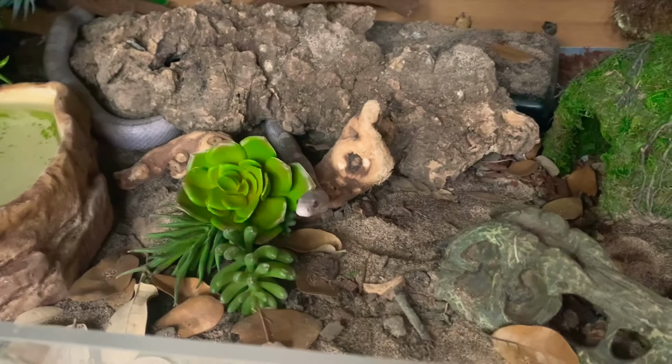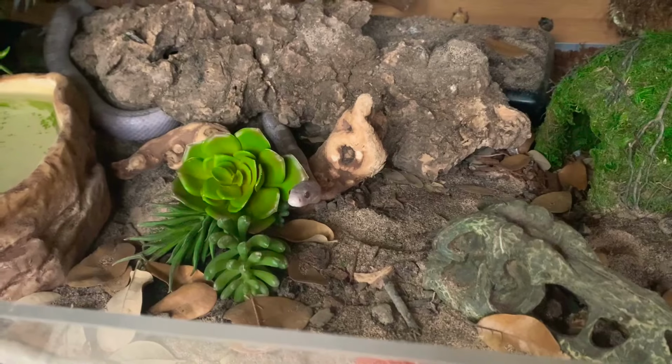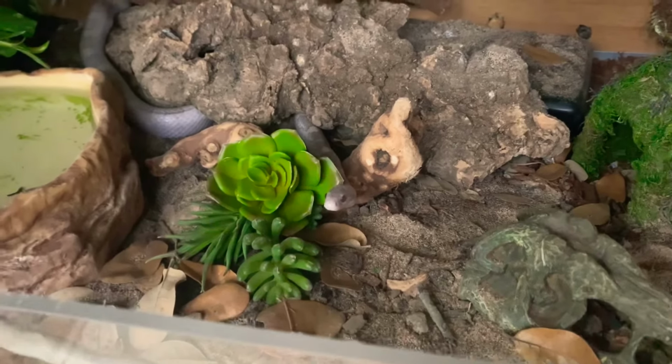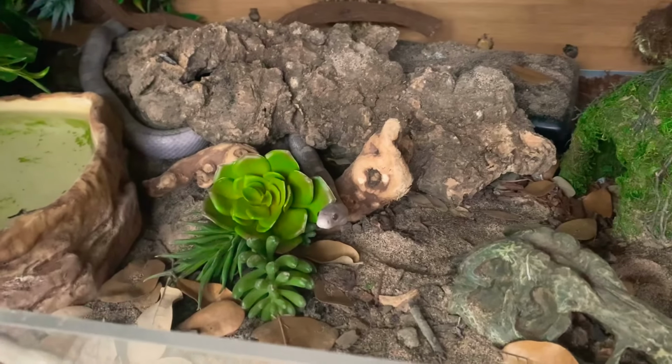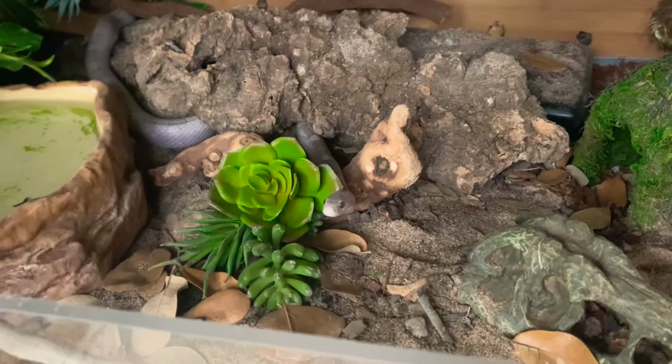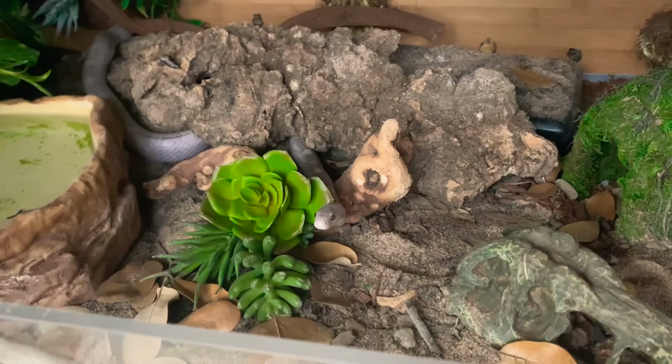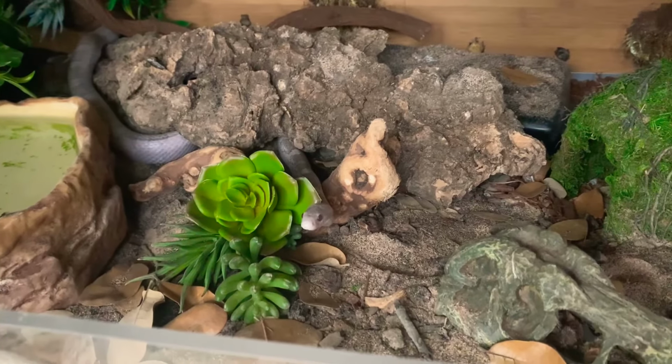I just need to make sure that I use a dry species of isopods because it is a dry environment. So before, I've tried springtails and such with a dry environment and they end up dying because they need moisture. So it's important to make sure that you get the correct types of isopods. So I need to do more research on it, but I'm going to add that to this enclosure.